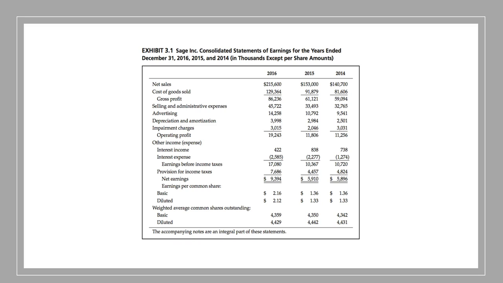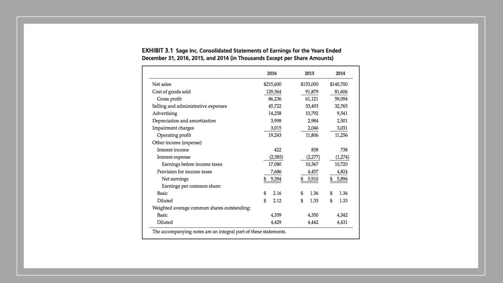Some people may call that something else. Typically, you're going to see it as EBIT, earnings before income taxes. And then your provision for income taxes, there's usually going to be some kind of a rate that they're going to associate with this. It might be 40%, it might be 35%, it just depends. And so they multiply the earnings before taxes against that rate. That gives you your provision for income taxes, and then you calculate your net earnings.